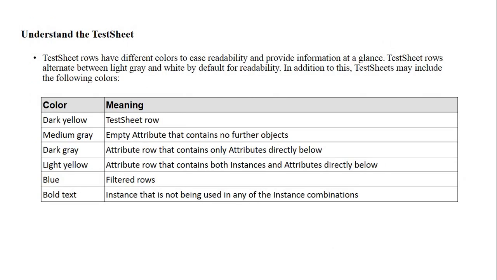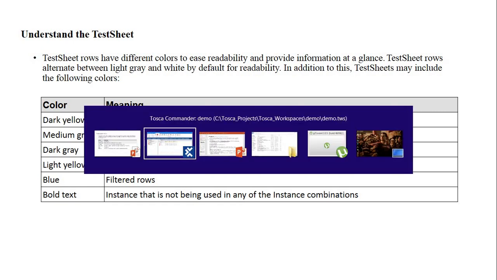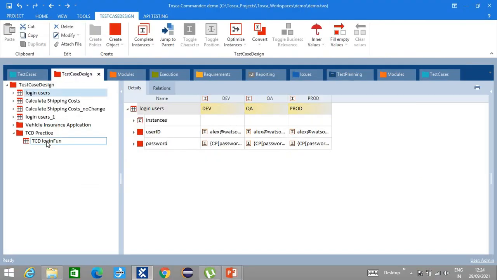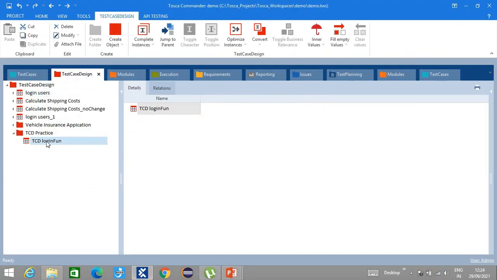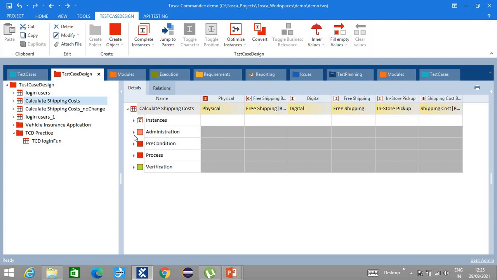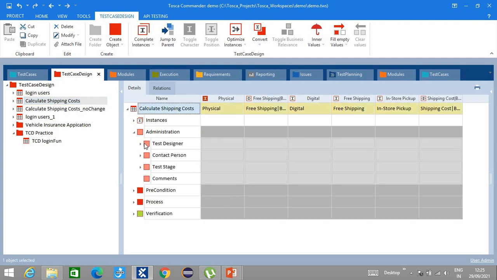And you have some color codings also in the test sheet. You can see my screen. These color codings have some meanings, right? But till now we haven't created any complete test sheets. We just created a test sheet and named it, but we didn't proceed with the creation of attributes and instances. So in those cases you can't see these color coding options for your test sheet. But let me consider some old example where I can explain this.